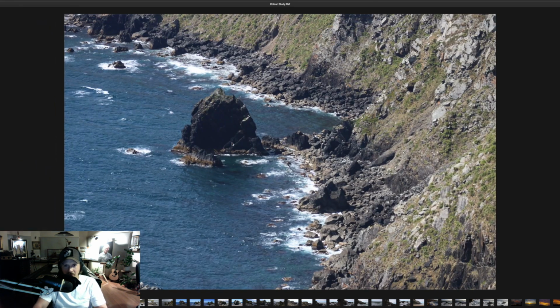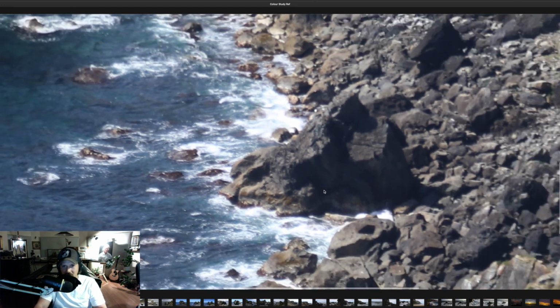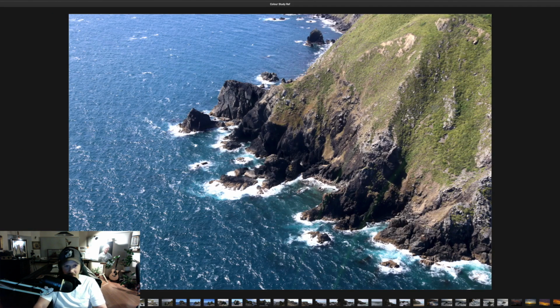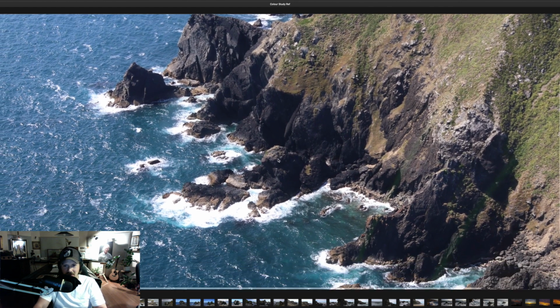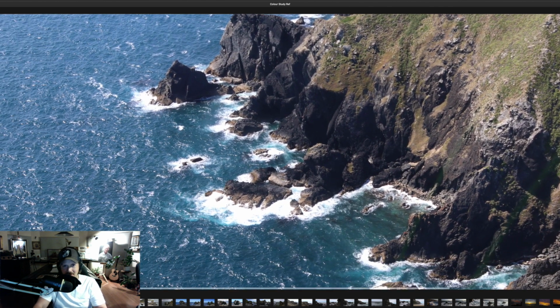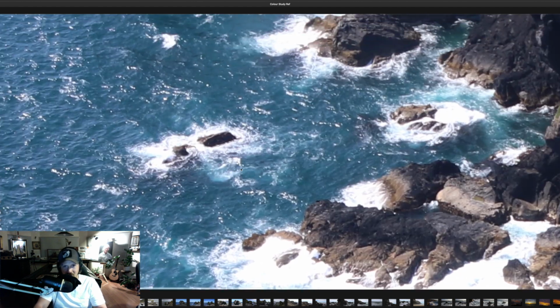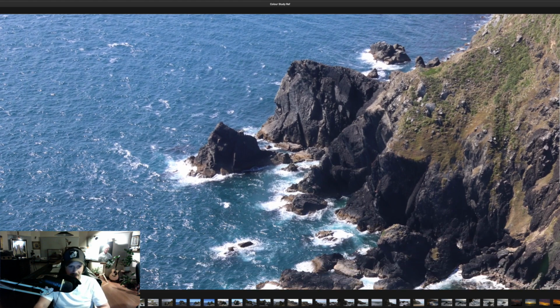What I want to know is, what does this look like from standing on top of this rock right here? What's this scene look like from standing right there looking out across that ocean? Isn't that something else? Come on, look at this. How cool is that? What would this scene look like if I was standing right there on the edge, just getting pummeled by those waves, right there on this rocky shelf? If I was standing right there on that, looking out across this, what would that look like? And that gave me the idea.